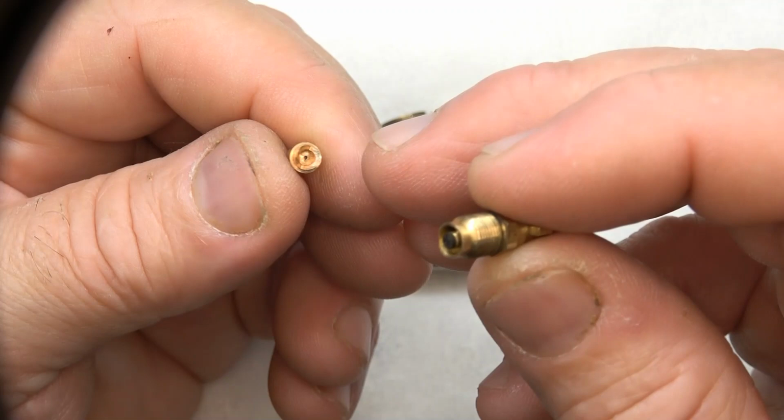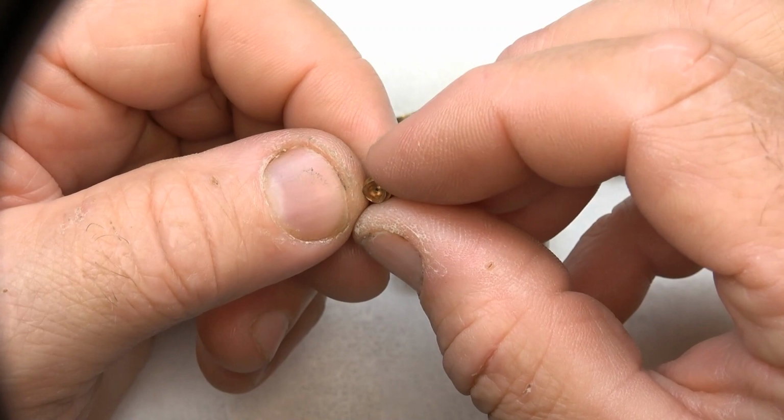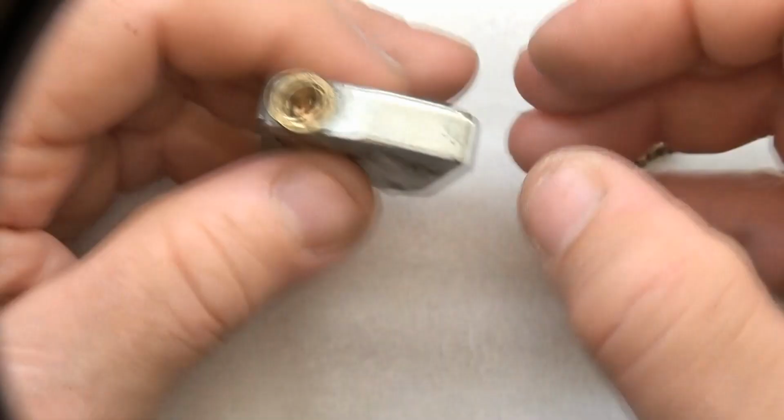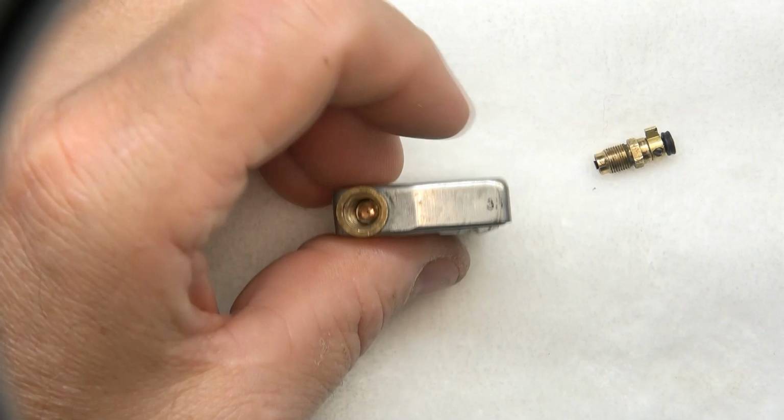I'll tell you what I did, okay? Think about it, folks. That old seal in there is hard, and the sponge and everything in there was just sticking. This was stuck down inside here, okay? I mean, it was just stuck down in there. See how that comes out? It wasn't going to come out. And you can't get down in there and really grab a hold of anything without burgering it up, because that just looked like a piece of copper.